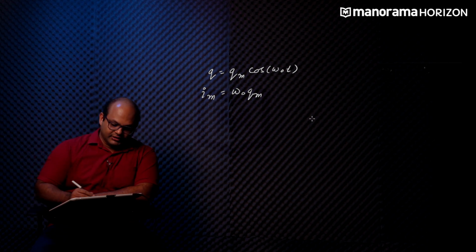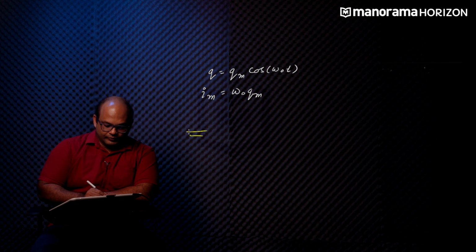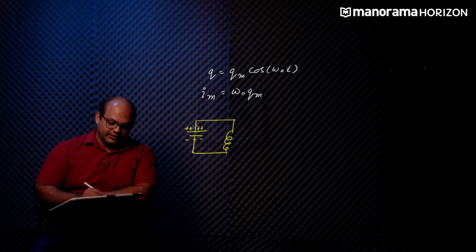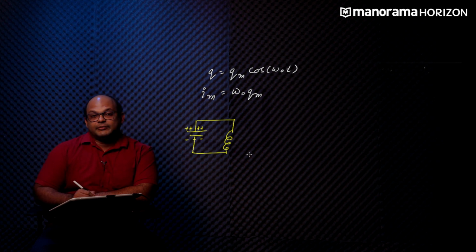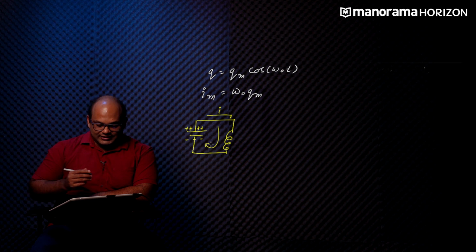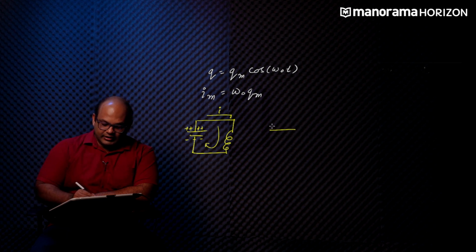So let's start with the capacitor, which has some charge existing on it at t equal to 0. That is when we begin the experiment. And as soon as we complete the circuit and connect the capacitor to the inductor, the capacitor begins to discharge due to a current I, which is traveling in this circuit. Now, as a result of the current starting to flow, the inductor will start developing its own magnetic field in response to this current.